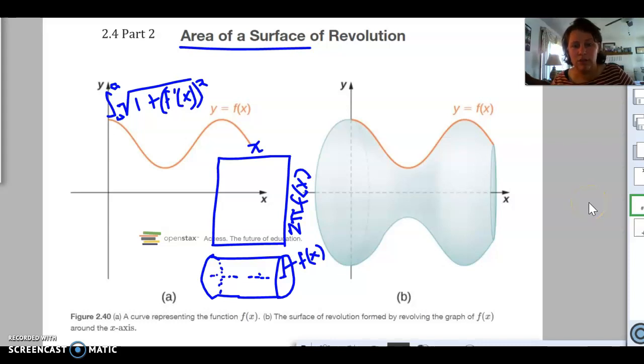Alright, so hopefully you can see now about where we're getting at here. So to find the surface area of a revolution, we are going to take the integral of, because we have, this is our layout right here, so we need to take the circumference of our circle at any given point. So remember, our circumference we said was 2 pi times f of x, and then times the length of the line that's being circulated around the x-axis. So from here, from our curved line, this is what we get.